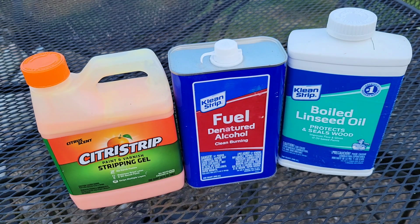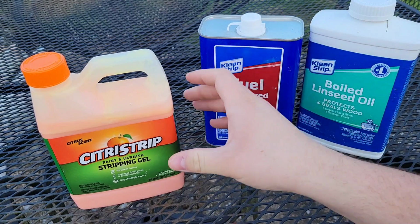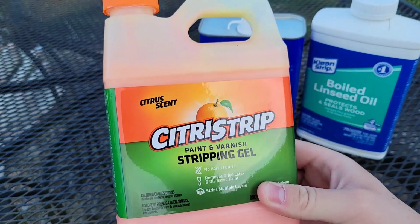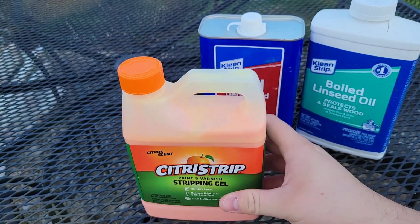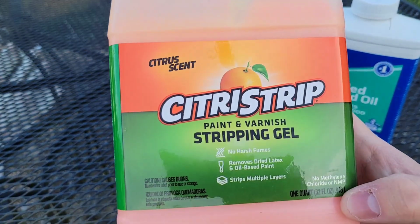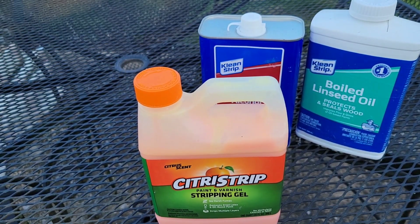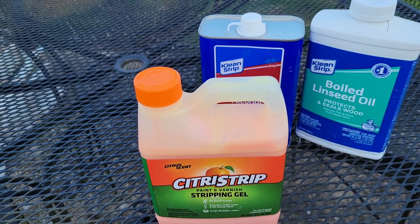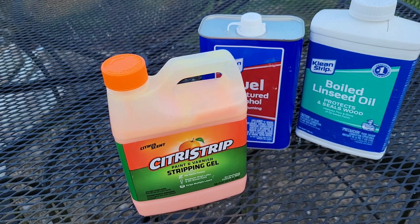I asked some of you guys in the military surplus forum what you used, and a couple of y'all reached out and told me about this product, a citrus strip paint and varnish stripping gel, no harsh fumes, and very well priced. I think this 32 ounce jug was only $16, which I don't think is bad at all. And you can see I barely used any. I coated my entire stock. I should have done a video on this, but I'll insert some pictures as we go on.